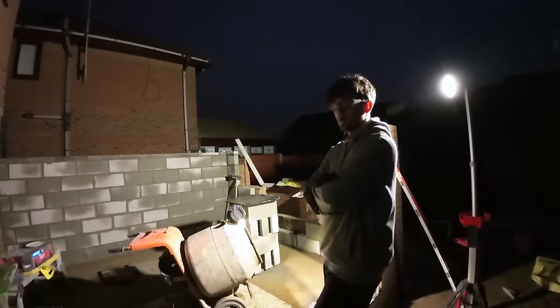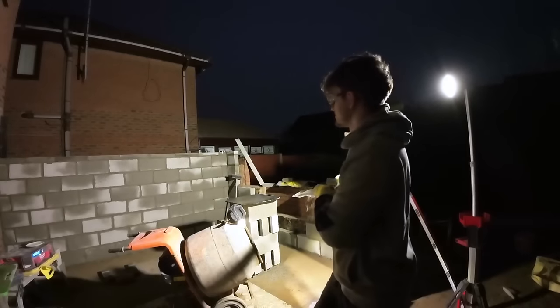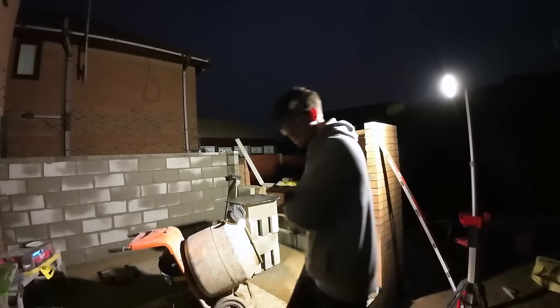Long day and it's dark, but we've got our light. Like I say, all that's got to get done now is the block work and the jointing. Thank God the bricks don't... bloody hell.